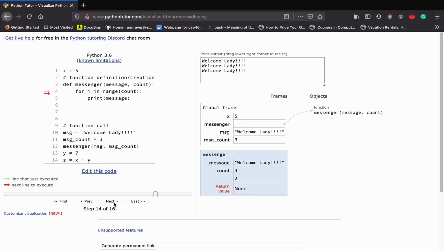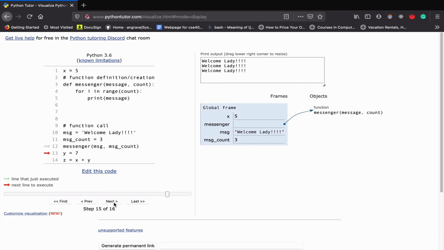So when we execute again, we leave the function and go back to the line after the function call, which is on line 13, which is just a variable creation, and likewise on line 14. To summarize, if you have two parameters, you should have two arguments.